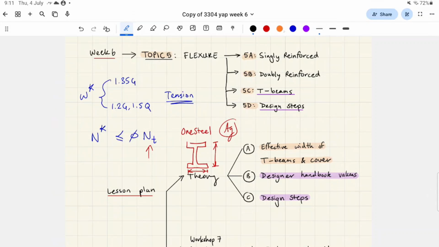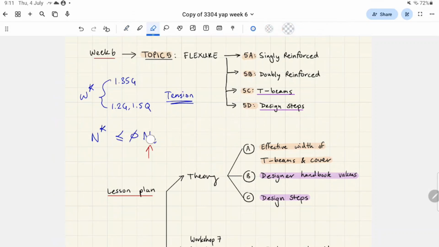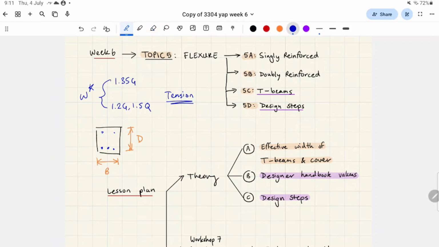But today we're going to be sizing concrete members. For example, if it's a rectangular member, we're going to be asking: how deep is this concrete member? How wide is it? What's our area of tensile steel? What's our area of compressive steel? Actually, that's not part of flexural design, at least in this course, so we just care about the tensile steel.